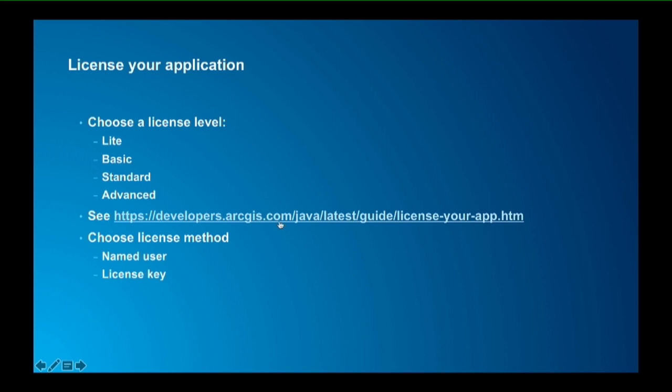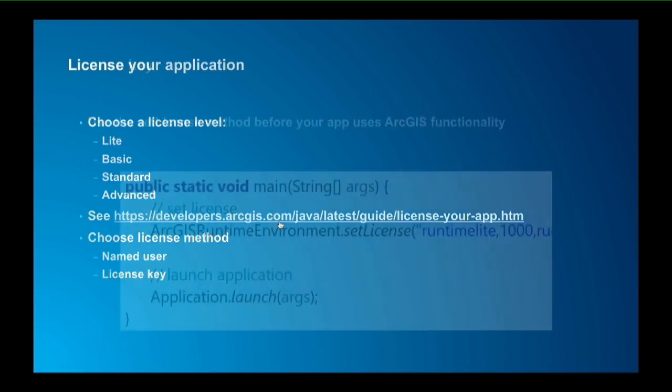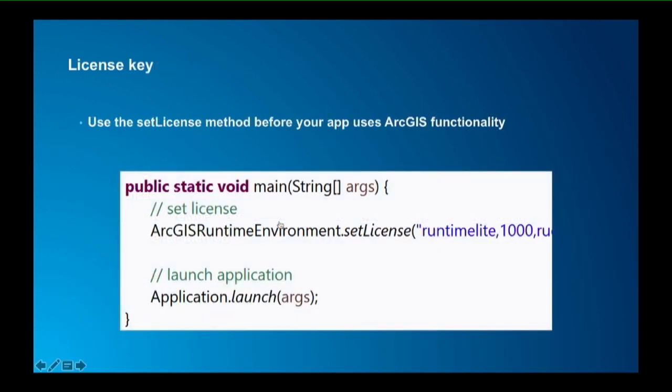But I realise that not everybody's a user of that platform. So if you're not, and you still obviously need to license your application, you need to make use of a license key. So the license keys are available from your local distributor if you're outside the United States, or customer services if you're within the United States. Talk about the license key to start with, because programmatically that's probably the easiest thing you can do.